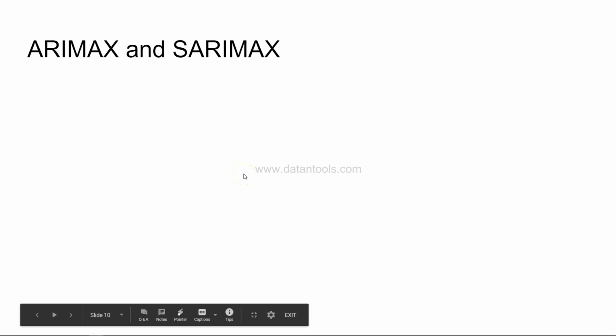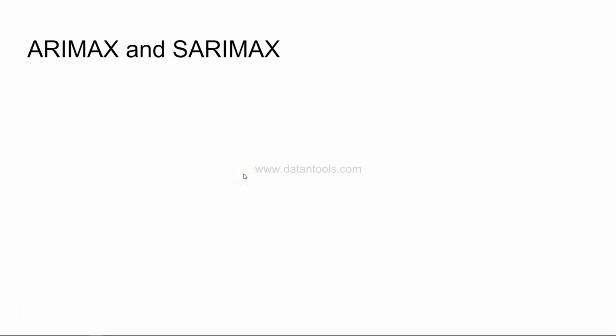Hi there, welcome to this new video, and in this video we will look at the time series and other models like ARIMAX and SARIMAX. So far we have discussed time series modeling, where we have looked at the ARIMA model, which is autoregressive integrated moving average, where you know that if the trend is there, then how you can do the prediction on the univariate time series data.